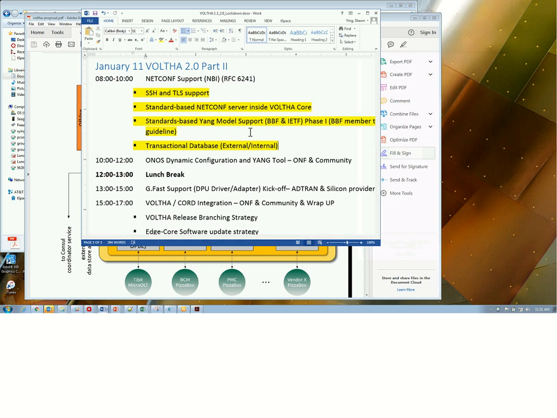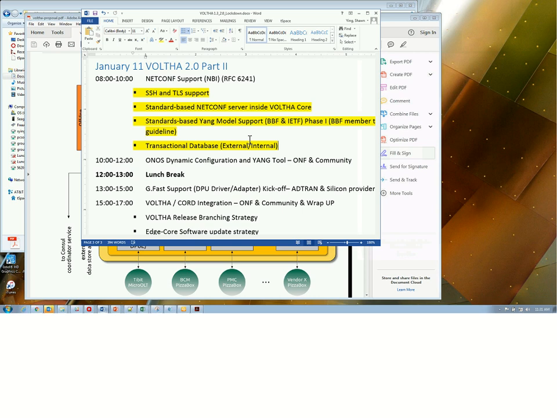How are you defining the VOLTHA layer? A minimal viable product, which means it needs to be an ONOS or an integral part of the core. I don't think it will ever stand alone without something else. Is that what you're asking? A viable product is a product that I would expect to have to use with something else in order to create a usable service. Okay. But I'm confused by your question.